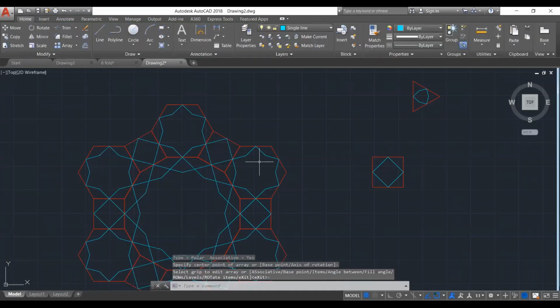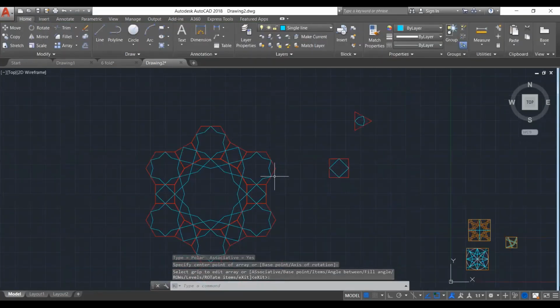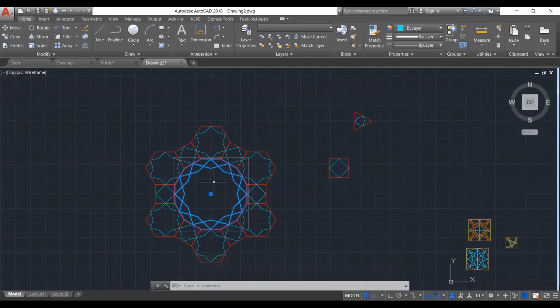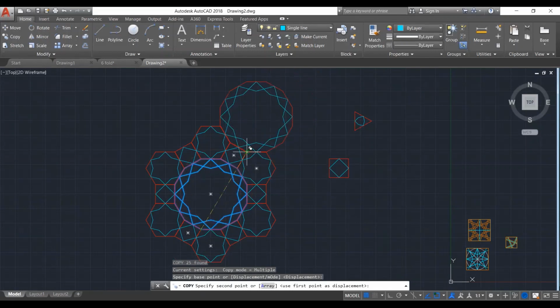So see, the patterns start to be visible. So I can take now the 12 again. See, it's now all highlighted from one click, and I will take a copy from it, and from this side, it can be drawn here, right?